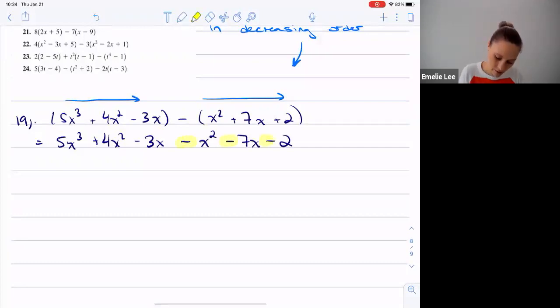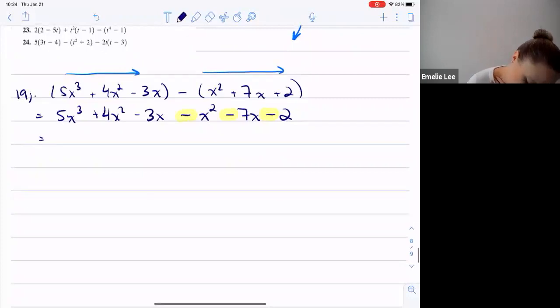Really paying attention to that most common mistake I see, and it'll really mess things up, is you'll remember to put the minus on the x squared, but then for some reason you forget to put it on 7x and 2. So then you end up with minus x squared plus 7x plus 2. And you can see that that's really going to mess things up, right? So you want to make sure that you bring that negative inside onto each of the terms.